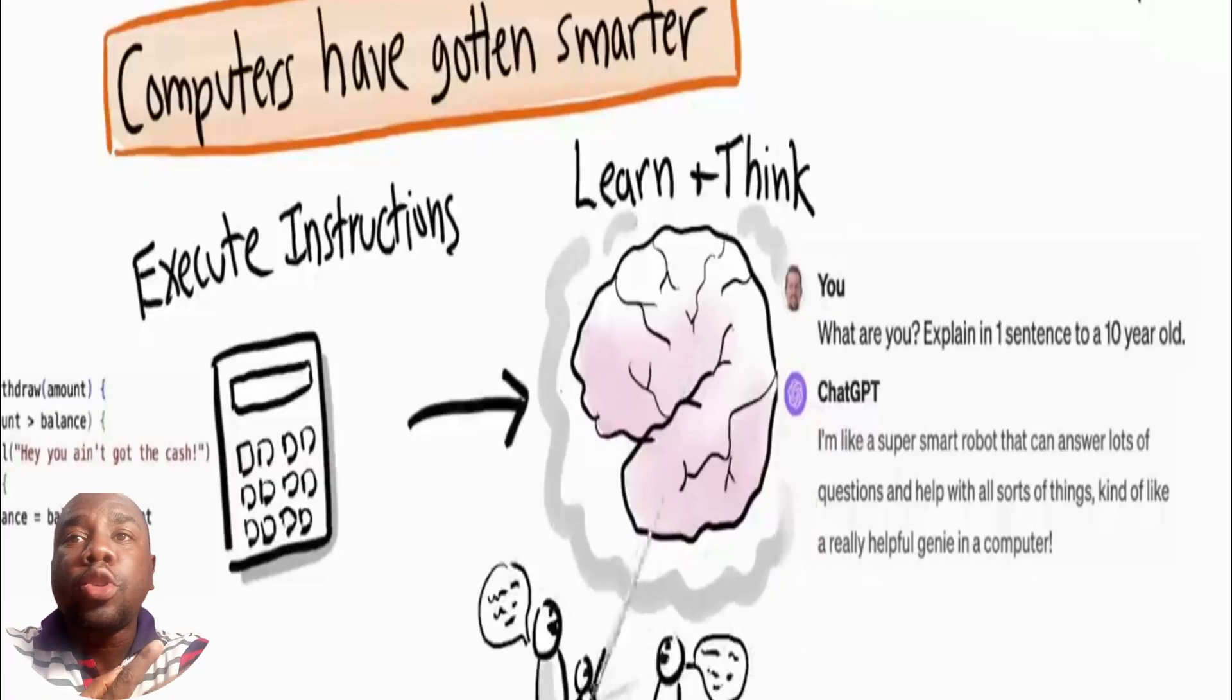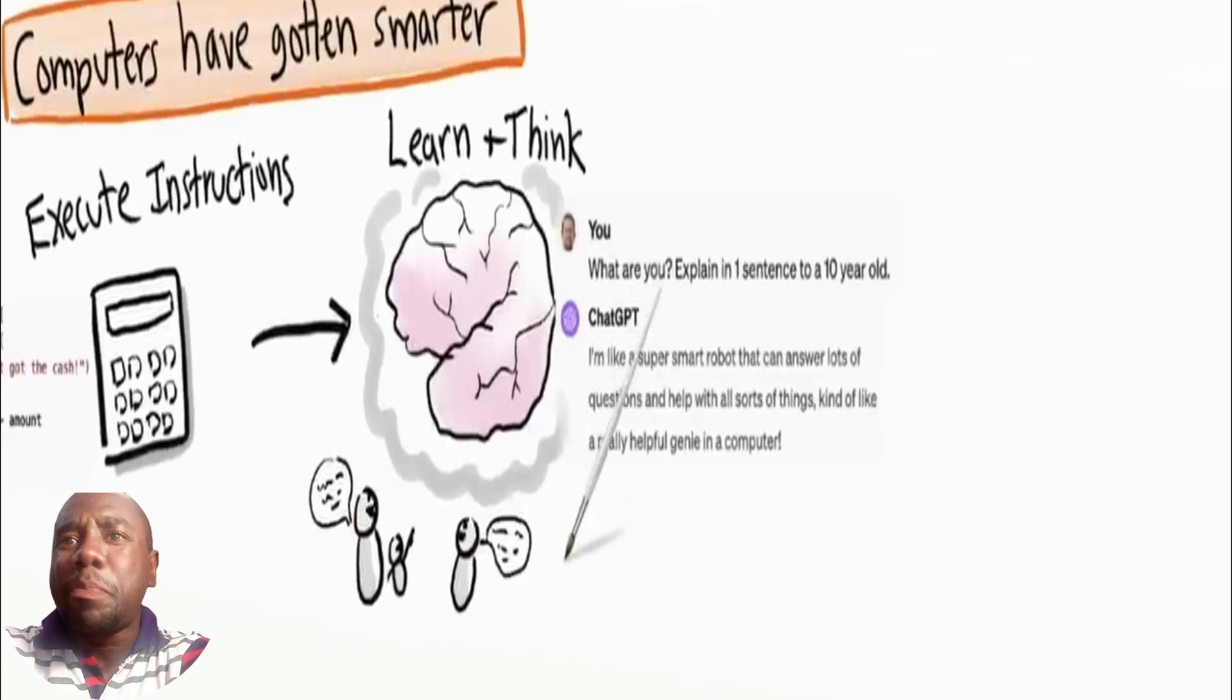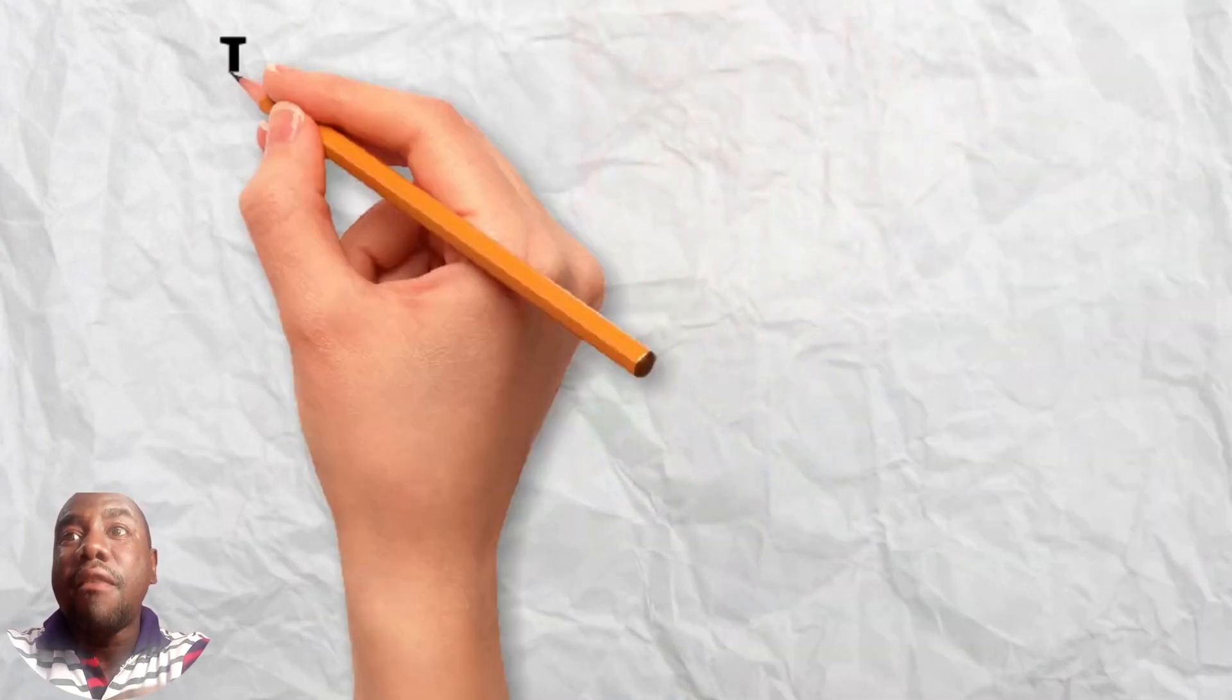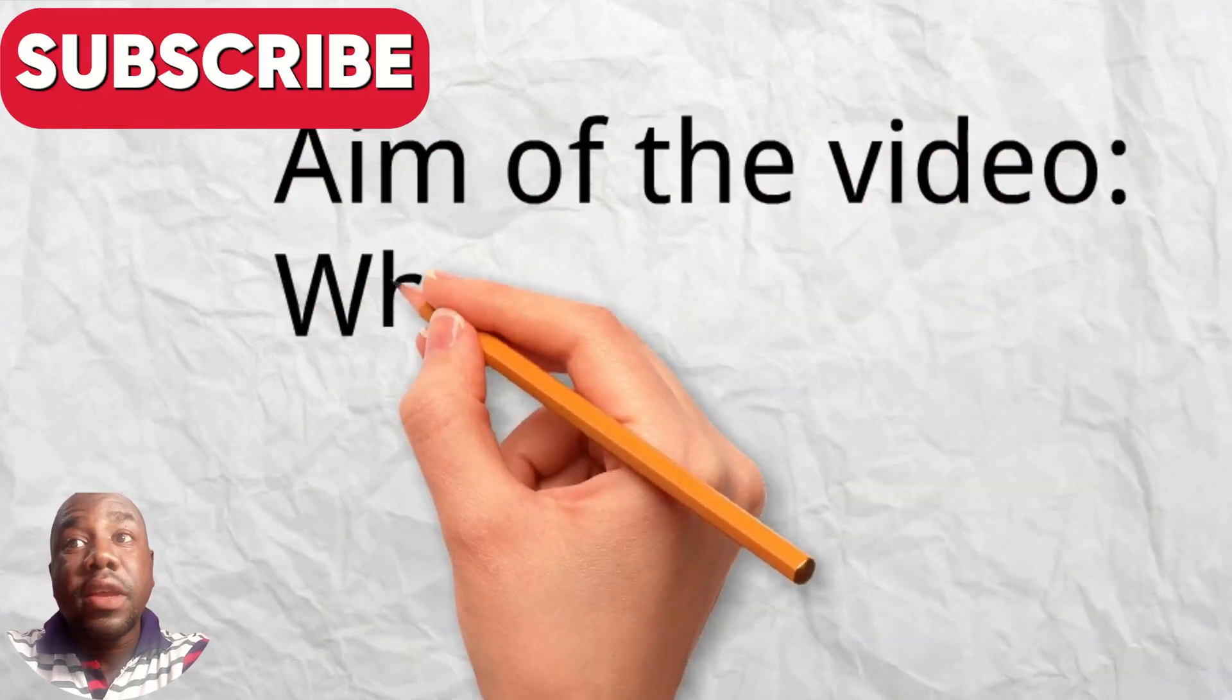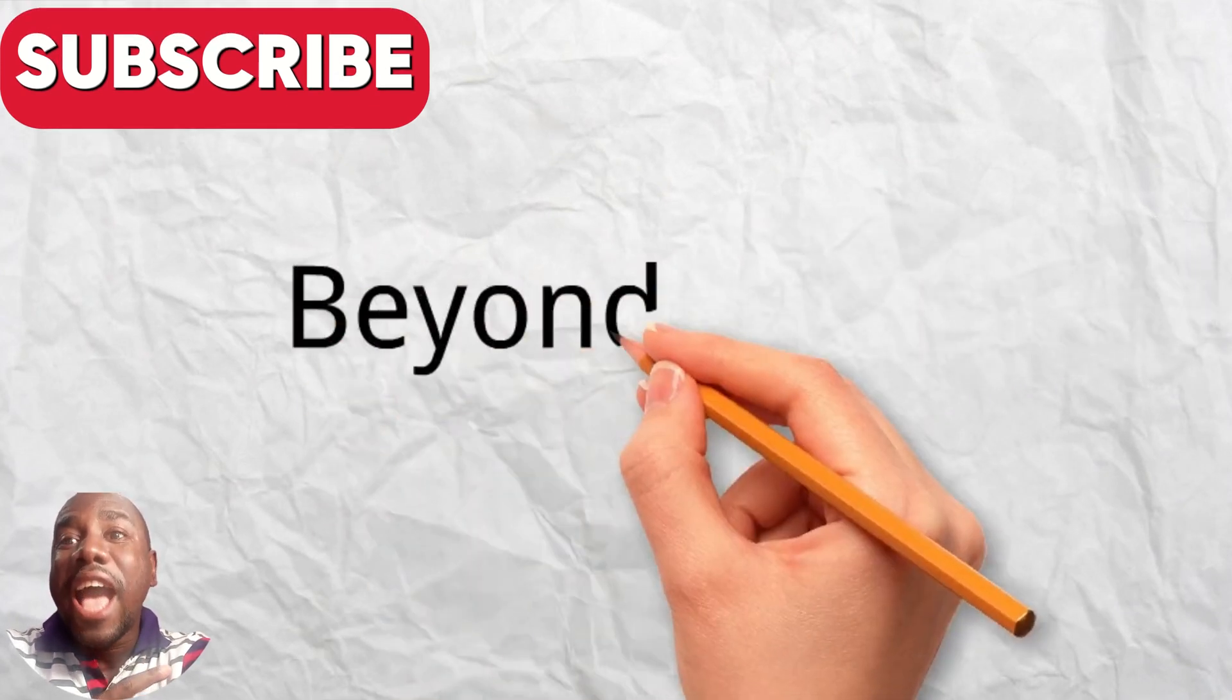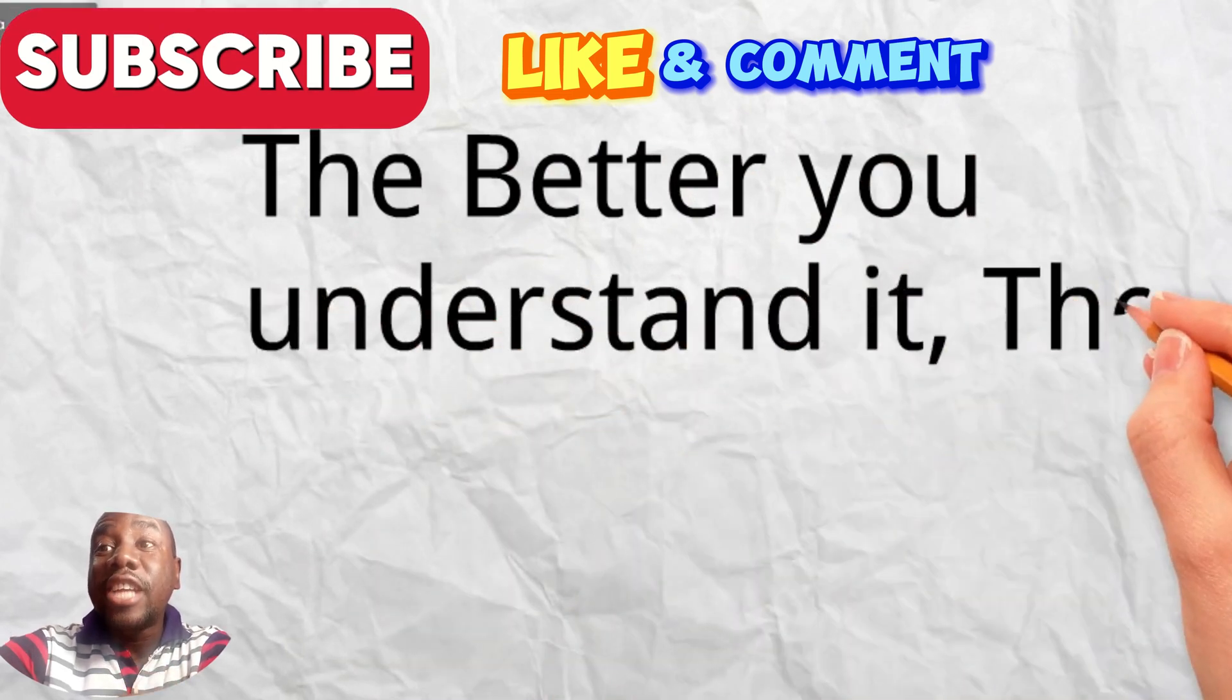You may have encountered it in products like ChatGPT. Basically, intelligence is now available as a service, a kind of giant brain floating in the sky that anyone can talk to. It's not perfect, but it's surprisingly capable and improving at an exponential rate. That is a big deal. It's going to affect just about every person and company on the planet, positively or negatively. This video is here to help you understand what generative AI is all about in practical terms, beyond the hype. The better you understand this technology as a person, the better equipped you will be to survive and thrive in the age of AI.